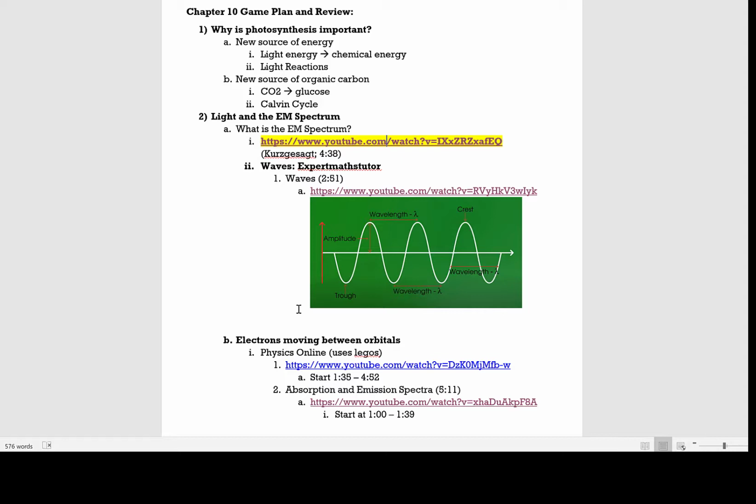And then when he said that they can be created, when an electron loses energy and moves to a lower energy orbital, it can release a photon. And that photon was created, quote unquote. But he's not saying that energy can be created or destroyed. He's really saying that it's being converted from one form to another. This next short video gives you a review of the traits of waves.